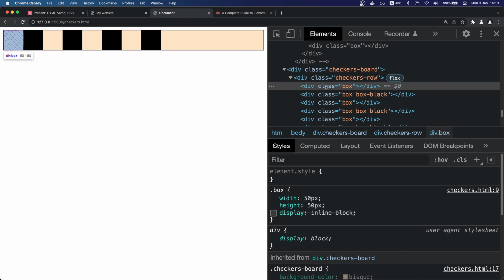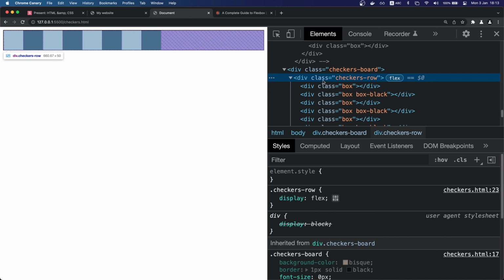It's counterintuitive to what we saw before, but it's very useful because when we're using display flex, we're actually telling the browser this element, in this case a div, but it can be anything, all of the elements inside of it are flexible. The behavior and the sizes of the elements inside are flexible.